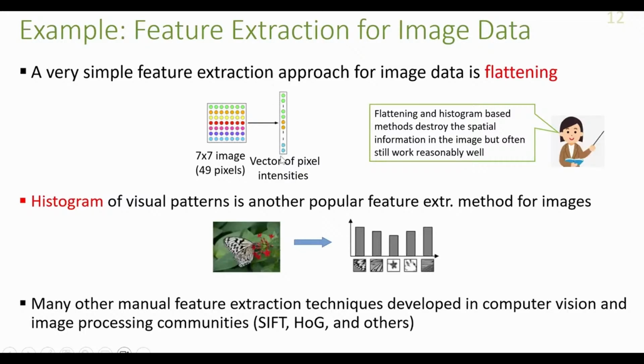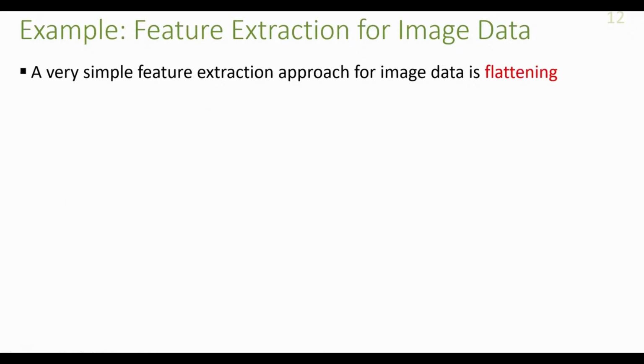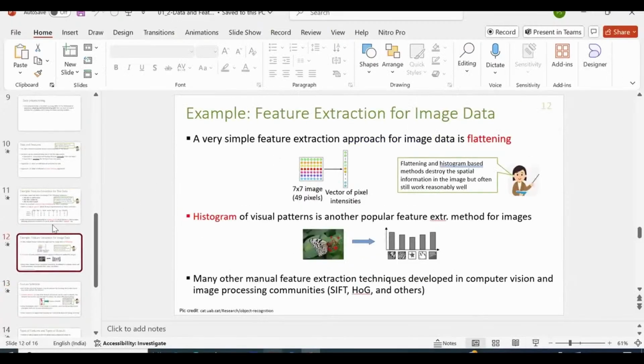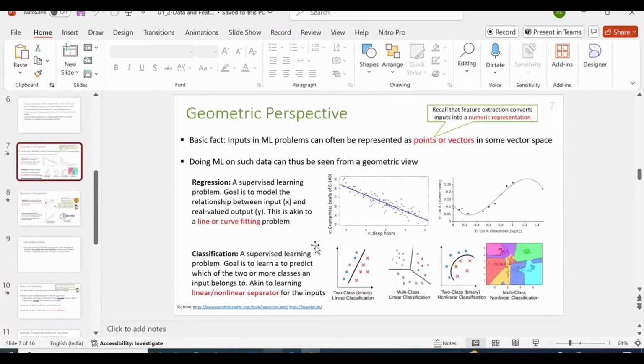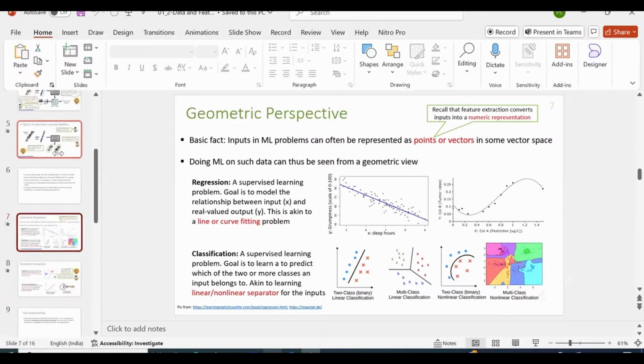Can't we use the 7 by 7 matrix? Okay. So let me again show you the geometrical perspective. I missed yesterday's class, so maybe that is the problem that I'm not able to understand.